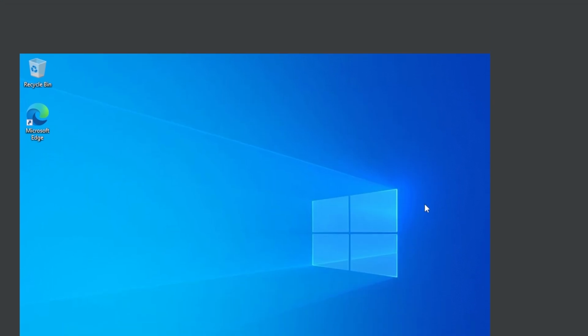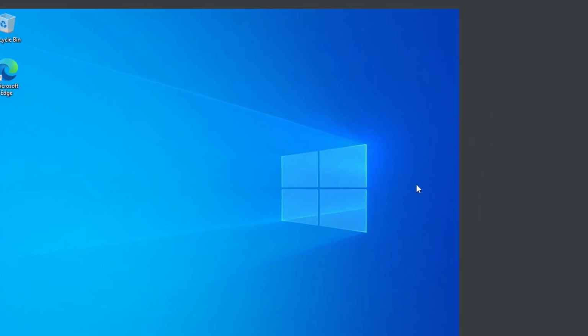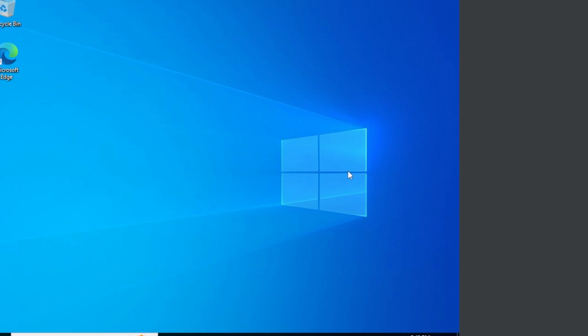So I highly suggest creating a Windows restore point before you do that, but deleting the service is all you need to do if you want to disable Windows updates. People do all these different things where they will go into group policy and do all this, blah, blah, blah. If you just want to prevent your system from updating, just delete the update service. You don't have to ever worry about it. It is so much easier, but I highly suggest creating a restore point before you do that.